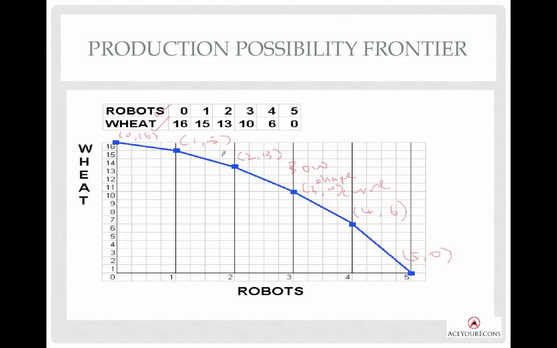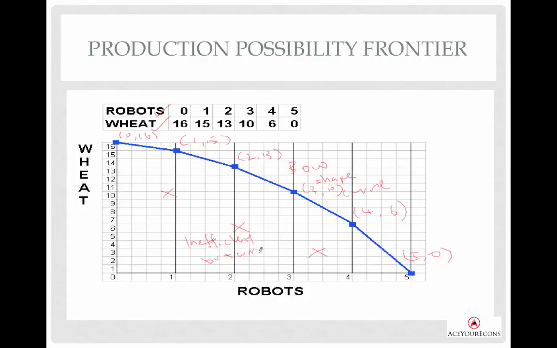Any production along the frontier is known as an efficient outcome, meaning all your labor, all your capital, all your inputs are devoted into production. All your resources are efficiently used to produce these goods. Naturally, we can also be producing within the frontier. When we are producing within the frontier, this is known as an inefficient outcome.